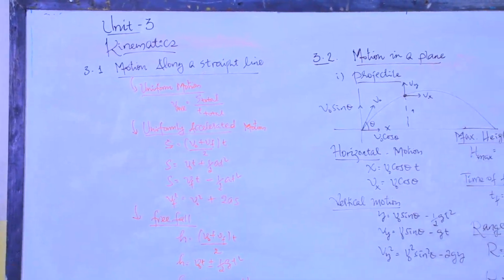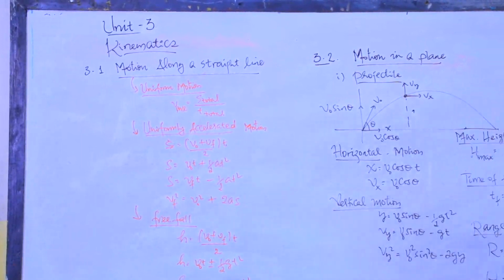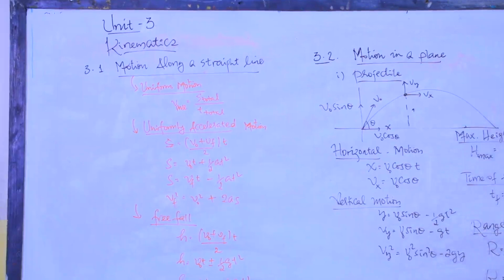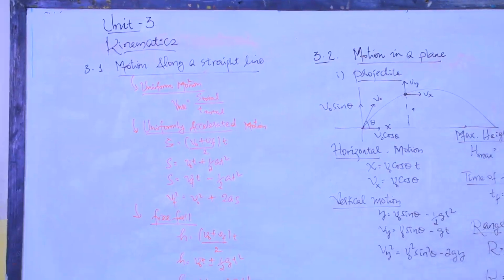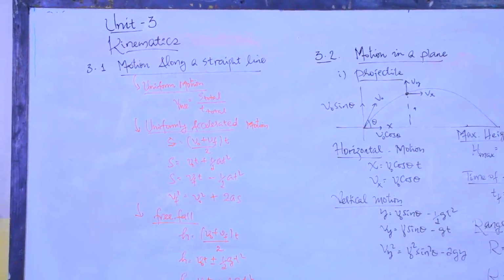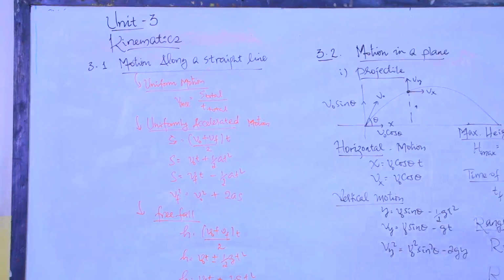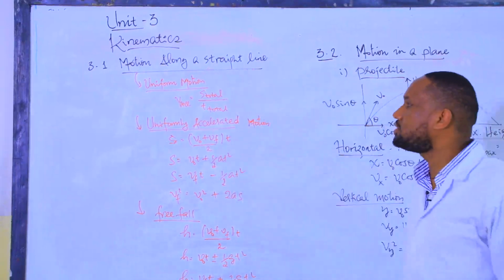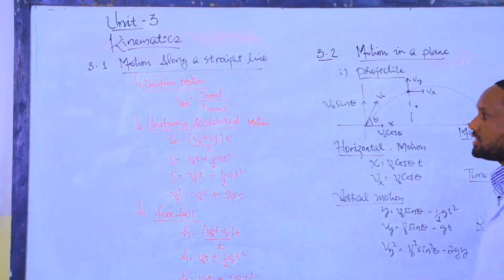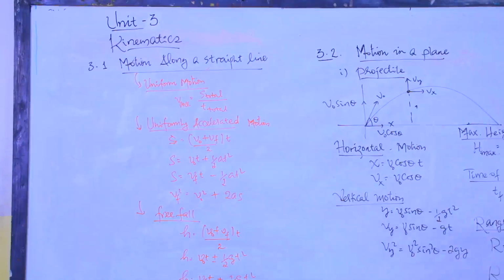So generally motion is defined as a continuous change in position of an object with respect to some reference frame. You know that reference frame is a point or a coordinate system from which we observe and measure the motion of objects. So in general, motion can be classified into two, like uniform motion and accelerated motion. Accelerated motion by itself can be classified into two, uniformly accelerated motion and non-uniformly accelerated motion, okay?